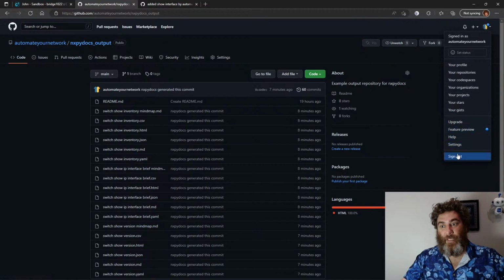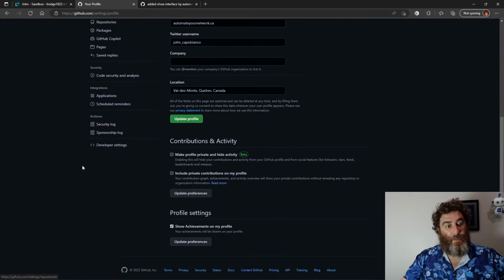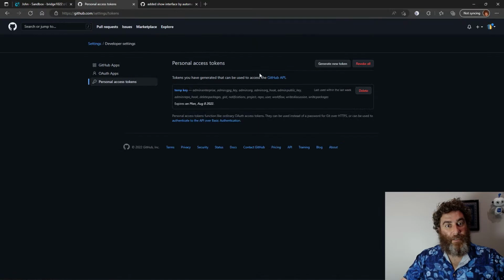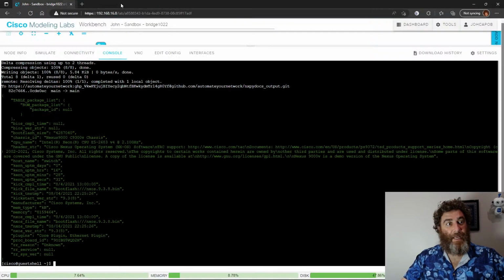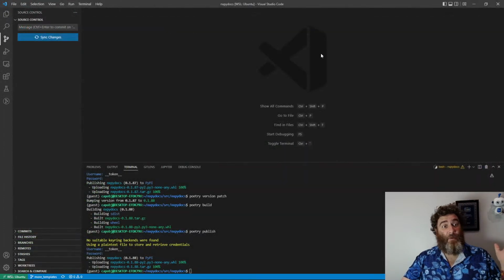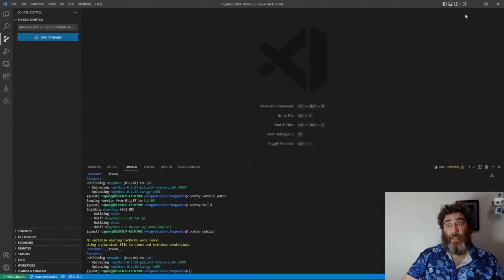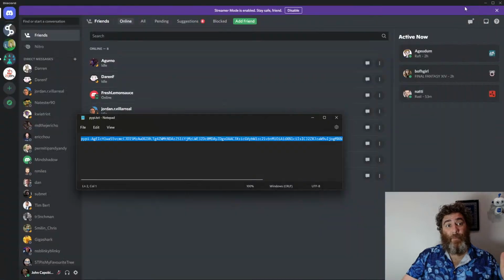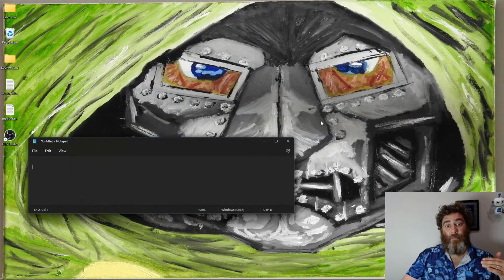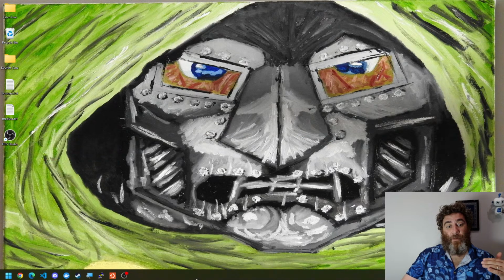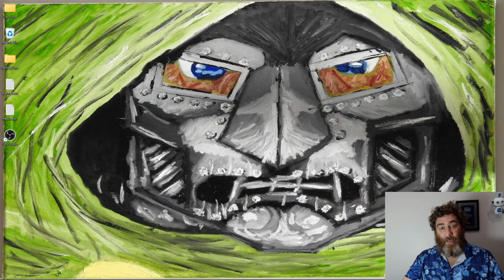And let me flush my key because I showed that key a few times today. So let me delete my token. And thank you to everyone who joined, especially anyone who joined me for the full development cycle today. We got a new command in. We've prefixed files with the hostname of the device, and we added show inventory and show IP interface brief.